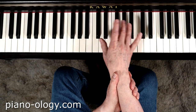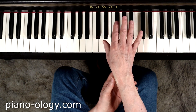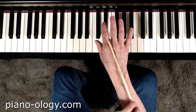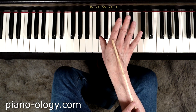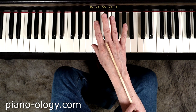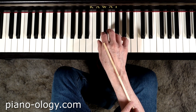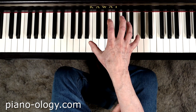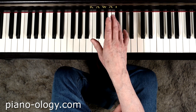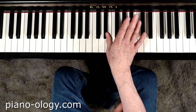Now just playfully move your hand around between these two extremes. Notice that the most comfortable orientation of your hand, with respect to your arm, is such that if you draw a straight line along the axis of your forearm, it does not go straight through your middle finger but rather somewhere through the big knuckle of your index finger. As always, this is not some fixed and rigid position, but just a comfortable neutral position that allows us to rotate in both directions as needed to make things easy to play.